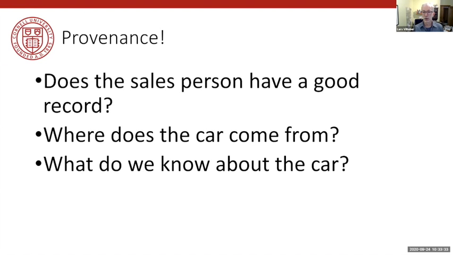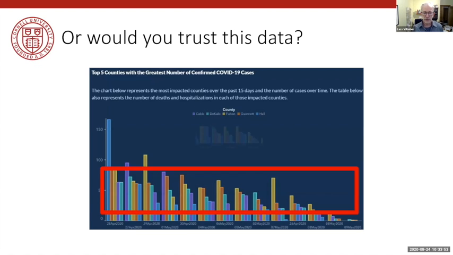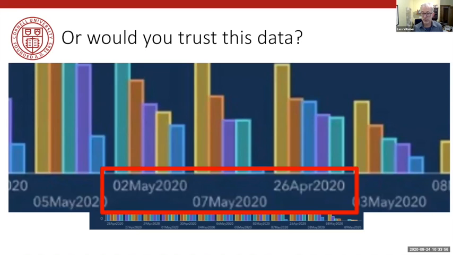Something like that. And the analogy for data is that data ultimately is just a bunch of bytes. And you give me this file, what am I supposed to do with that? What worth does it have? You're saying this produces the tables in your paper, but I need to know more about that bunch of bytes. And that is really relevant even in the current time, because a few of you might remember the Florida snafu about reorganizing the data so that it shows a decline, when in fact that was not the scenario, right? So understanding what the data is, where it comes from, how to present it, how to process it, is really important because it has serious implications.